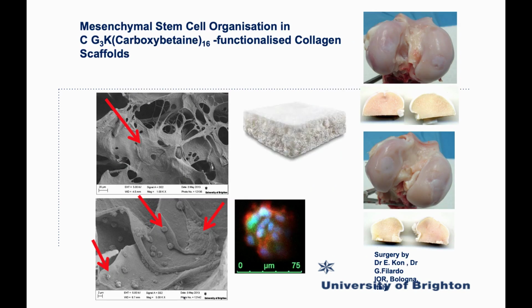Likewise, when another type of dendrimers is applied to functionalize the porosity of tissue engineering scaffold for osteochondral tissue regeneration, you can see that compared to the control where the stem cells are spread, in the case of our functionalized scaffolds, we have again the development of stem cell spheroids, and the implantation leads to a physiological regeneration of both the bone and cartilage compartments.